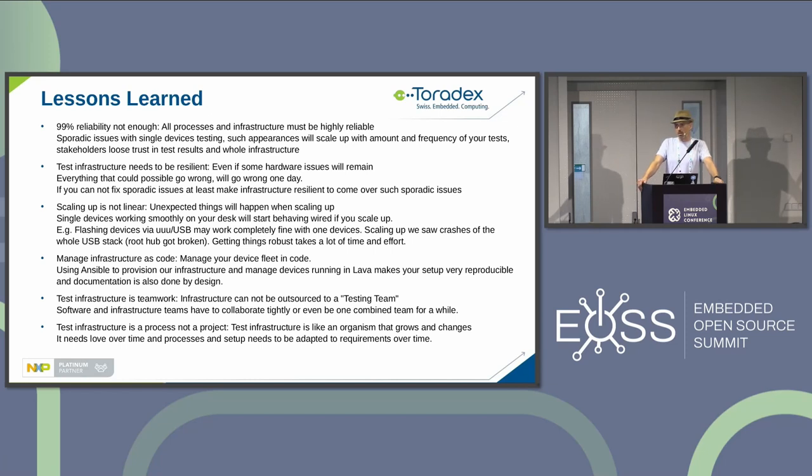and making sure that it recovers. One thing we did there is you have this kind of health step. So you have to make sure that in such a health step, you, for example, reset the whole USB stack, things like that, so that you really recover from any kind of situation that can arise. And of course, at the end, you only find that out with real-world issues that you see. So you will have to put a lot of effort and time into investigating every such issue and fixing those.